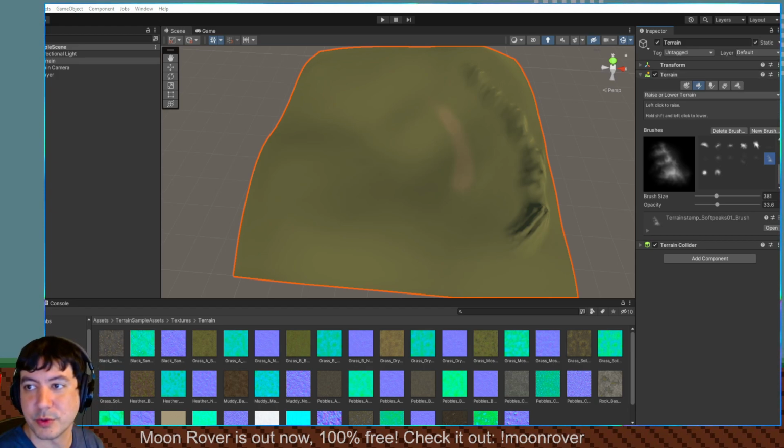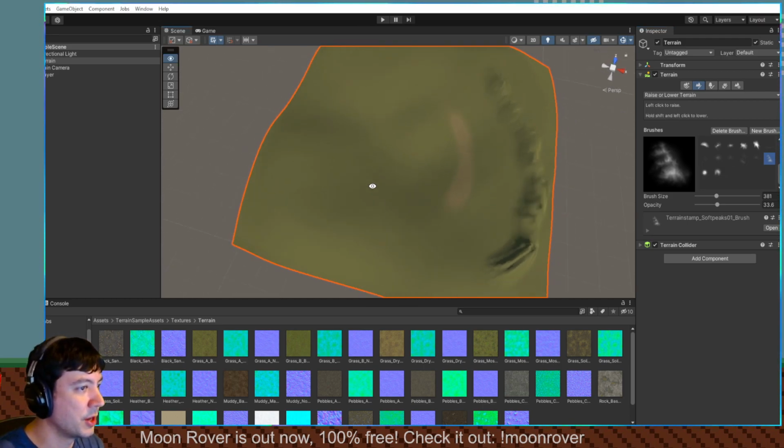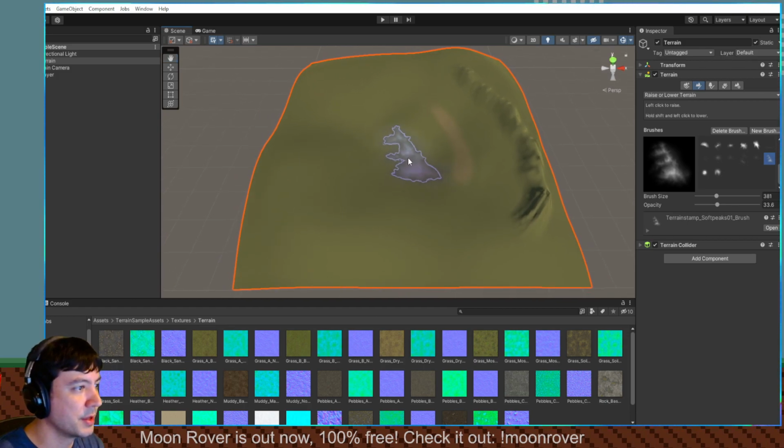Let me hit this little question mark over here. Brushes. How do you rotate? Isn't there a way? Maybe not. Shift scroll, alt scroll, yeah. Whoop, no, shift is down. Alt is rotate camera. There was something like if you hold down such and such letter.